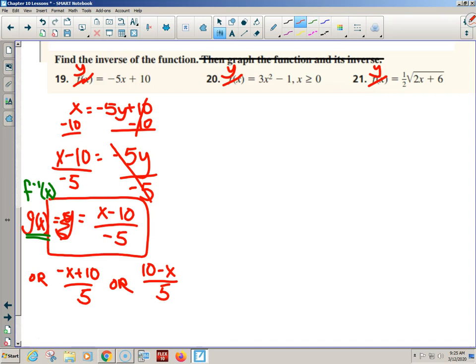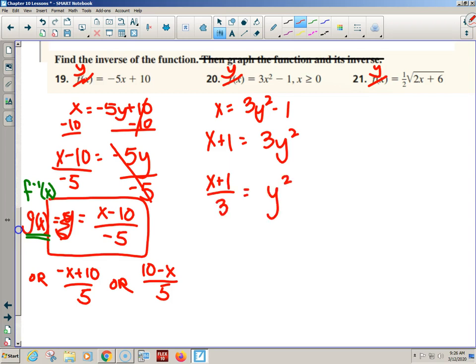So guys, I'm going to do these real fast just because you were supposed to do them last night. And if something is weird, just let me know. I'm switching the X and Y, adding the 1 to the other side, dividing the 3 to the other side. Don't I have to take a square root to undo that square root? To undo a square root, we do a squared. And this is review from last chapter. To undo a squared, we do a radical. Yeah, some of you might have gotten stuck. This is like a trickier one.